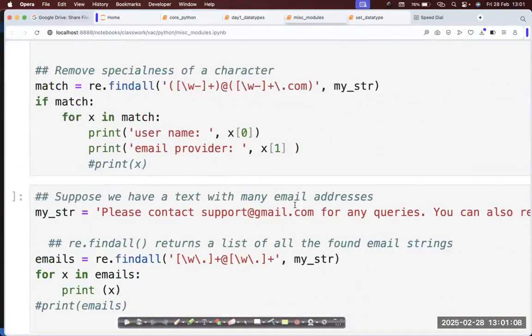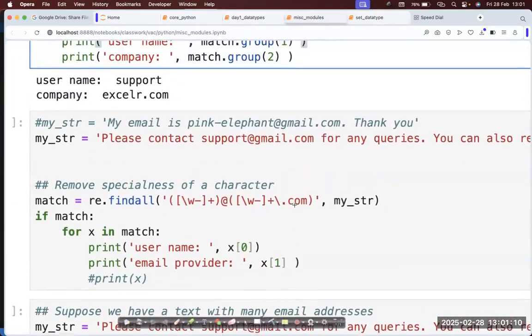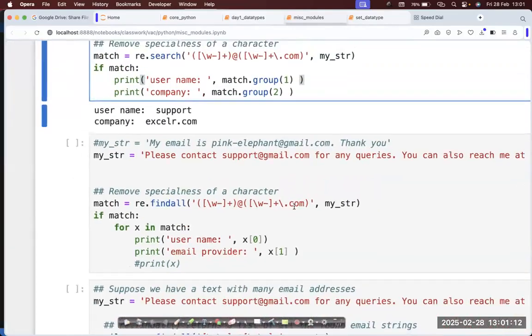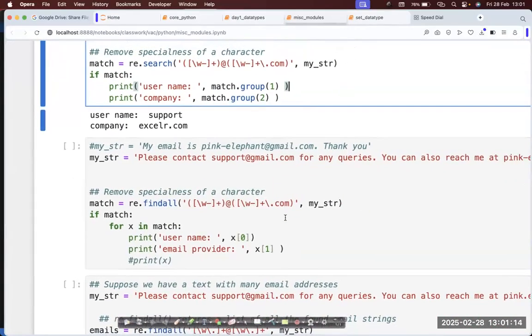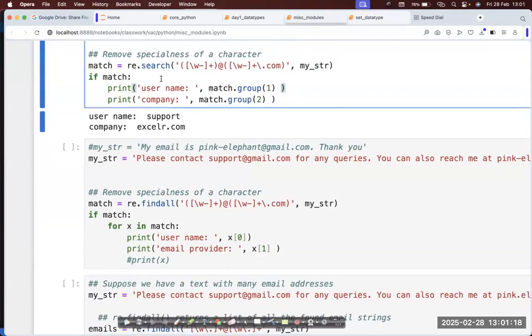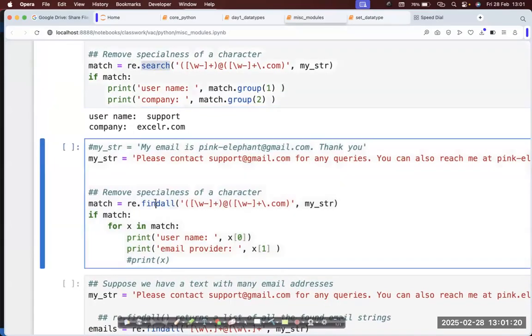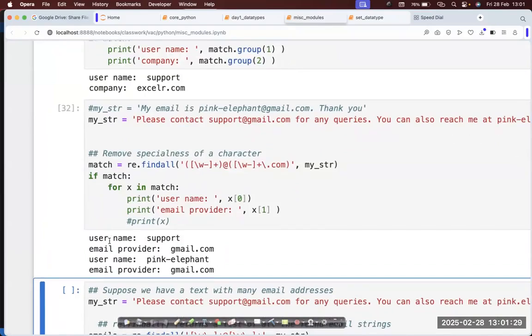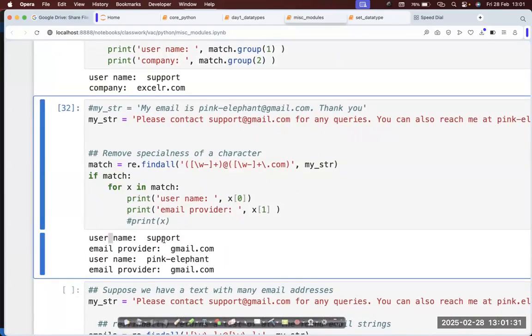So finally, in this case, instead of search, we are using find all, right? That means even if there are multiple occurrences of this, we will find them. So here you can see for the first email, the username is support, the email provider is Gmail.